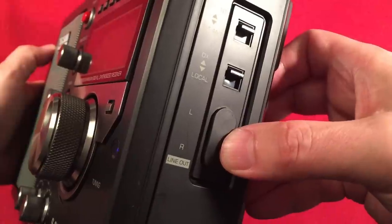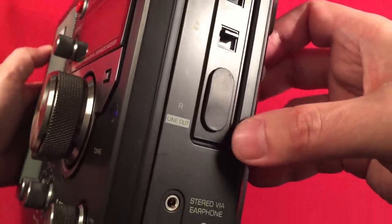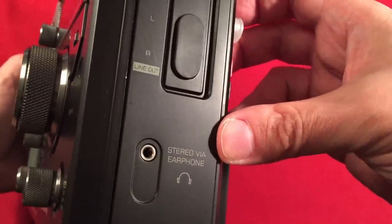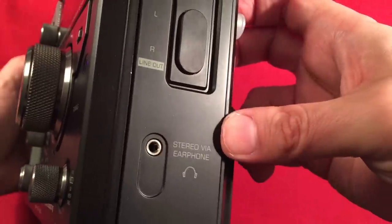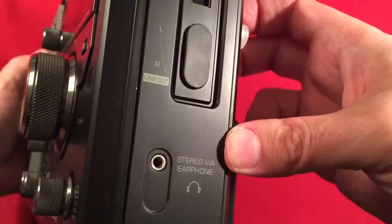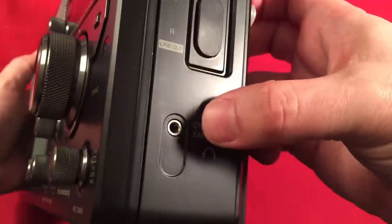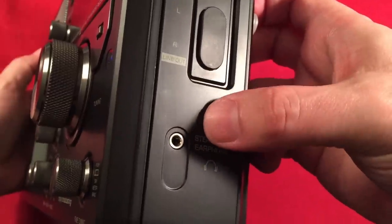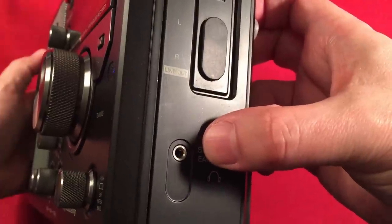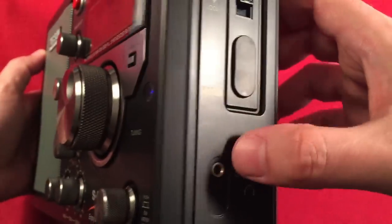Here we have your line out RCA. You pull this jacket off, and there's an RCA left and right line level out, which you can control with the volume knob. Here we go, stereo via headphone, earphone jack. So the headphone jack is amazing. This radio has no noise floor, so there's no hiss at all. AM listening, shortwave listening, and FM stereo is fantastic. This is definitely a radio you'd use with headphones and love it. Just amazing. You might find yourself wanting to use this radio with headphones, especially looking for that faint signal on shortwave. Just a really, really cool setup. I like how good that is.